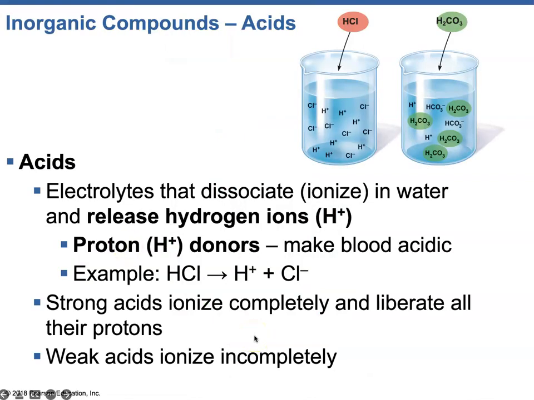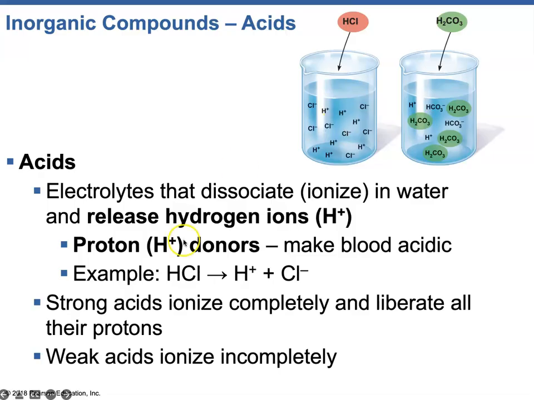Two things that are very important in terms of these inorganic compounds that you need to understand is the concept of acids and bases. Acids are going to make things acidic. Bases are going to make things basic. So first with acids, what I want to make sure that you understand is anytime hydrogen ion, remember this is a cation because it's positively charged, which means it gave up its electron, hydrogen ions cause water to be acidic.